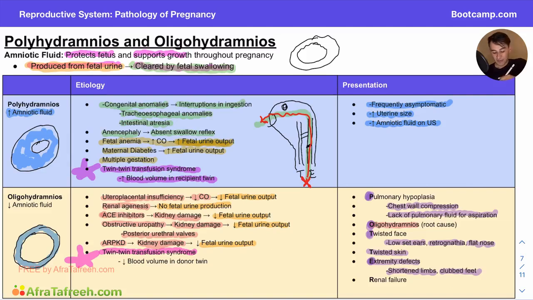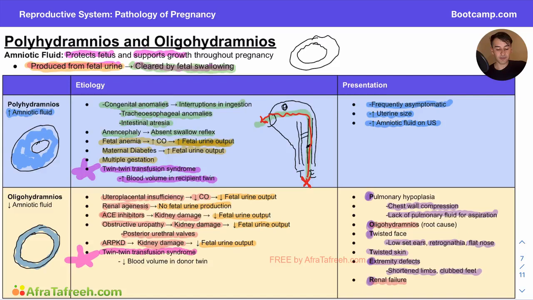And then finally, we're going to have our R for renal failure, and I'm going to go ahead and lump this in with red because this is usually the primary insult that we talked about here in terms of all these yellow decreased fetal urine output findings. This is because we have something that's wrong with the kidneys, whether it's not getting enough cardiac output or an insult due to a drug or renal agenesis or autosomal recessive polycystic kidney disease. These are all going to be renal insults, and so I wanted to include it in red kind of as the primary insult causing the oligohydramnios. So it's important to know all the symptoms here of Potter syndrome. They're super high yield on the exam and they will come up, so really make sure you have those down.